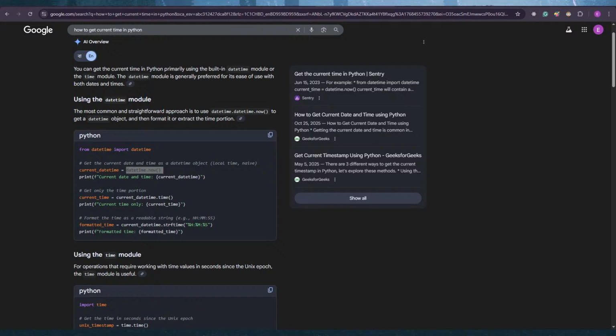Okay, let's check it. Datetime has no attribute. Okay, from datetime import datetime.